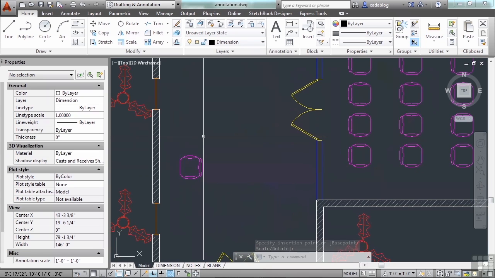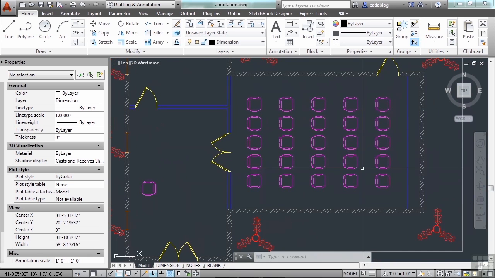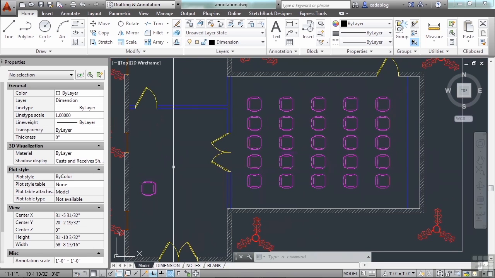Blocks are used to create and change objects very quickly, especially line work that is repeated, just like the line work for this chair. If you need a second type of chair, then you have to make a second chair block. The nice thing about having one chair style is that if I edit the chair block, then every place where we inserted it, for example, throughout this room, all of those chairs will also be updated instantly. We don't have to go back to each chair and update it. That's why we use CAD. To do that on the drafting board, you'd have to erase all of the chairs and redraw each one individually, and that takes time.